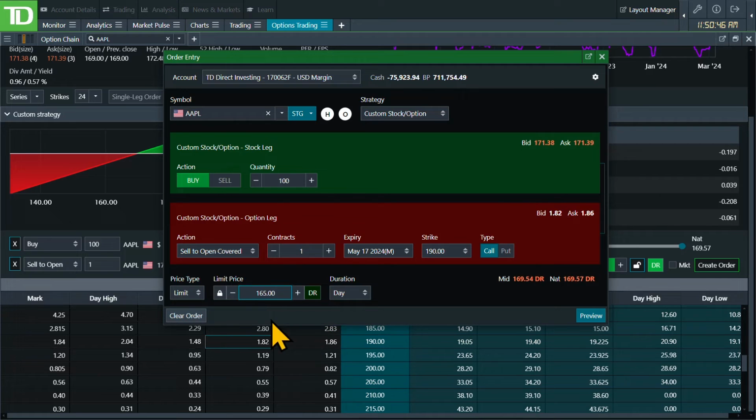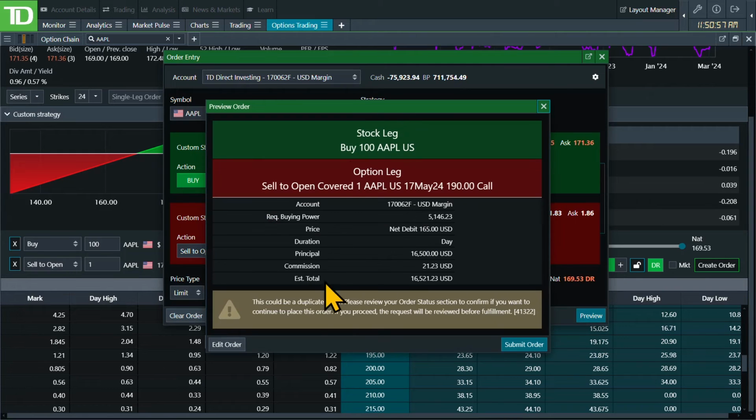We're going to just have these orders in open view. So we're going to put a limit price of 165. We'll keep it just for a day order there. So let's go ahead and hit preview order here. It'll give us a summary of this order screen, just as it is.